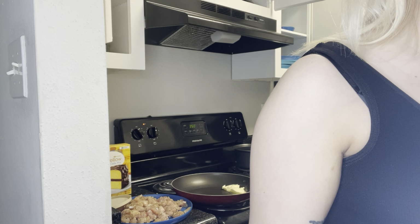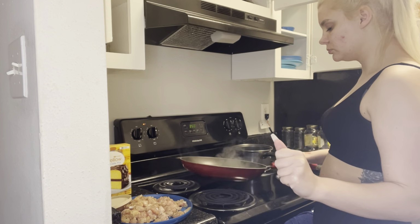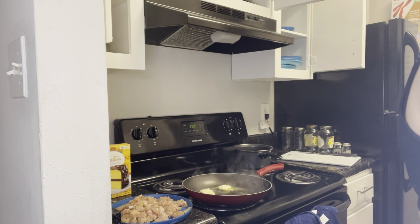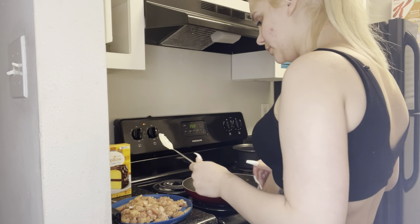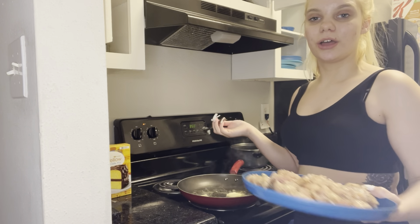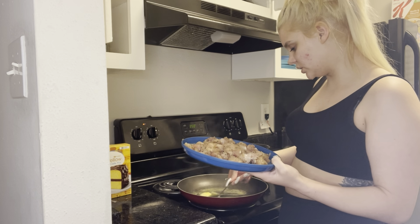So we're gonna heat the butter in a large pot over medium heat until melted. Then we're gonna add the chicken and then cook it until it's golden brown. So it's on medium heat. I'm gonna wait till it melts. Yeah, so I'll let this melt a little bit more, and then we're gonna add this chicken until it turns golden brown.